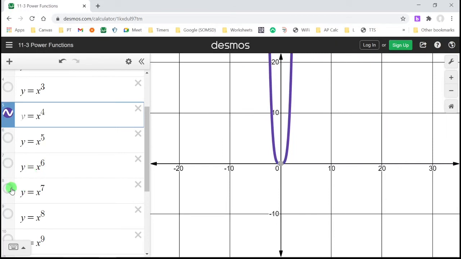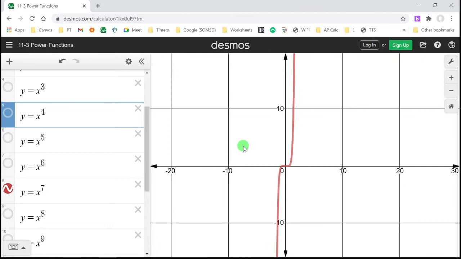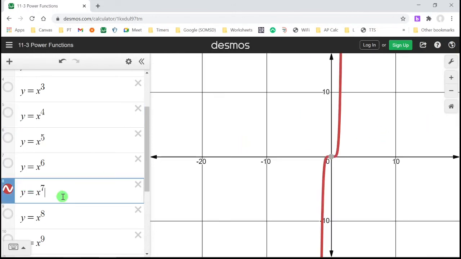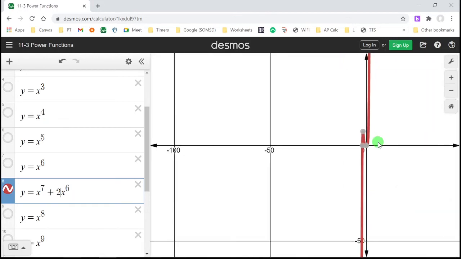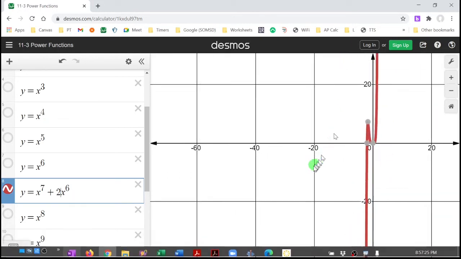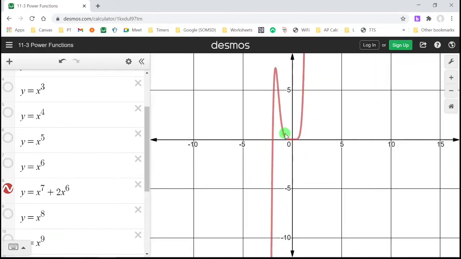Now let's try it with an odd power function, like x to the seventh. There you go. There's your Travolta. But if you add more stuff to it, like plus x to the sixth, for instance, maybe put a number there, 4x to the sixth, or 2x to the sixth, you can see it adds a little curve in there, but it's still going down on the left and up on the right. It's still a Travolta if you look at it from far away. It's still kind of going down and up. That part is not going to change no matter what.